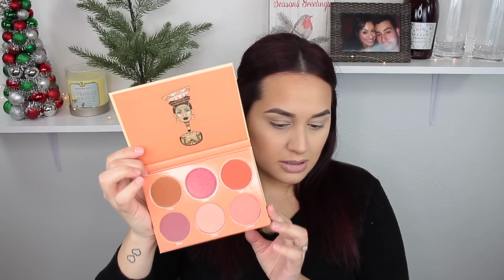This is actually the blush volume 2. Have these right here, and then I have a highlighter. This is the Nubian loose highlighter. Let me open this up. I'm really into loose highlighters right now. I don't know why, I'm just into them. Ooh, pretty. Can you see it? I'm not going to lift it up, but we'll get into it.